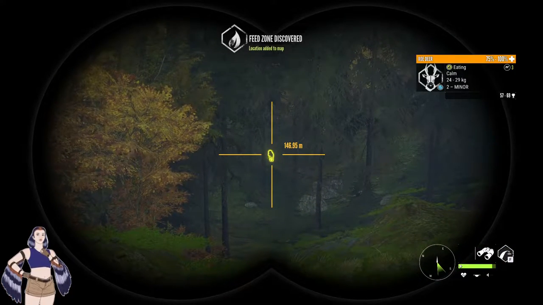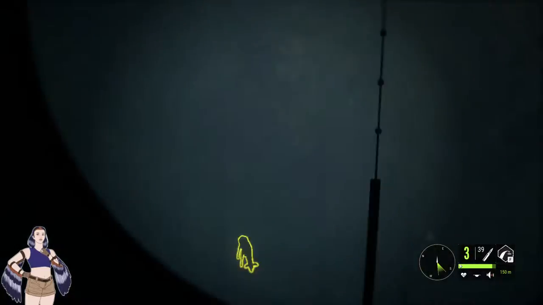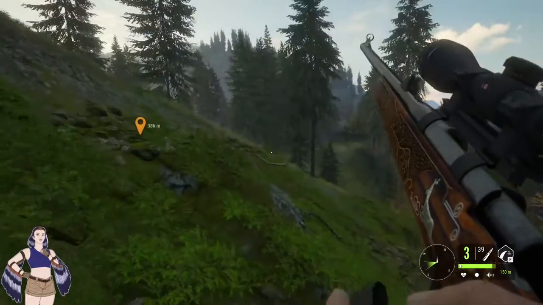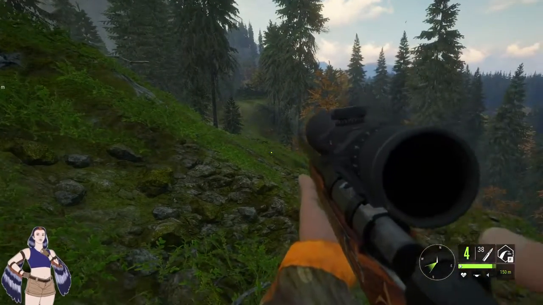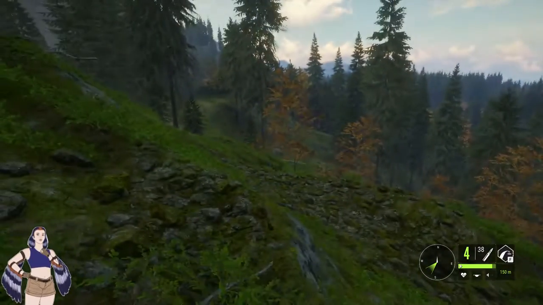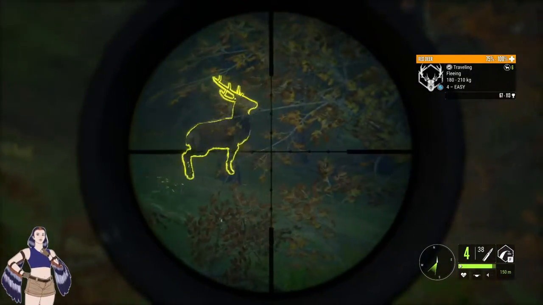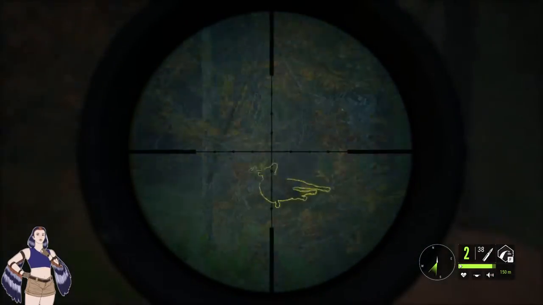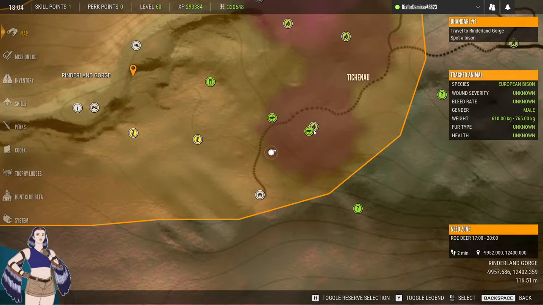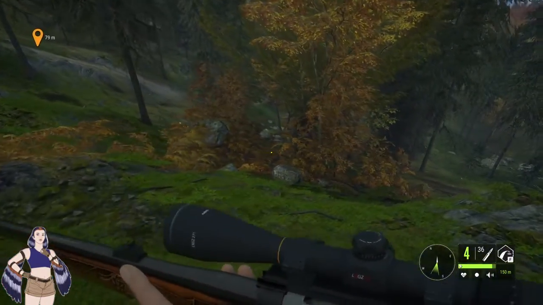Oh, hello. What are you? You're a roe deer. At perfect range. Need to try and get you with this gun I'm supposed to be hunting roe deer with. There's a big old red deer. Oh my god, he did like a roll. Well, I hit him twice. I hope I downed him.